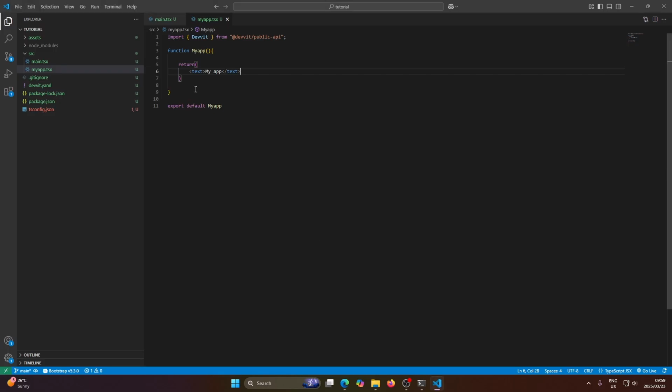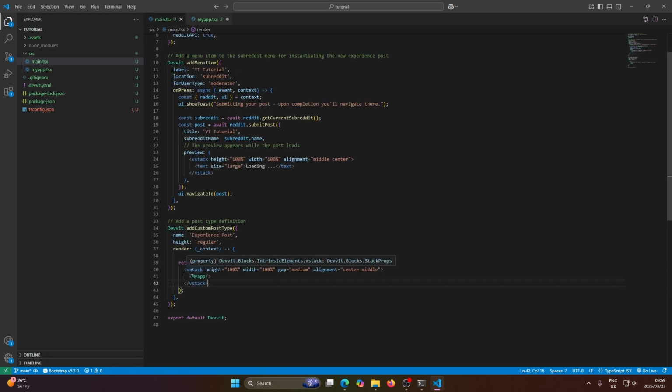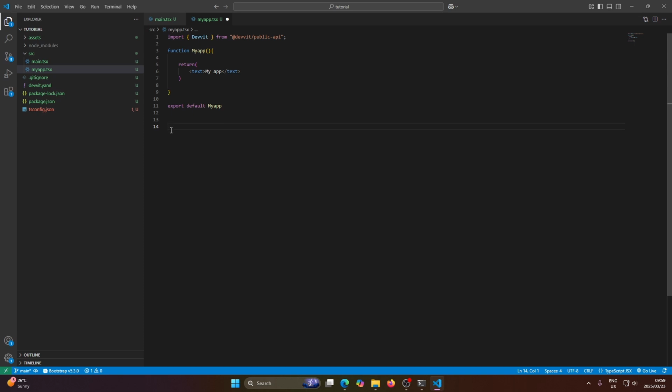Okay, so I'm just gonna make a small demo here to show you what I mean. When we use stacks, there's two types of stacks. One is called a V stack and one is called an H stack. And if we go into our main file, you can see that there's a V stack here by default. And that's just what we put our blocks inside of. So what this actually does is if we use a V stack, it stacks all our elements vertically, so like this. And if we use an H stack, it will stack them horizontally like this.